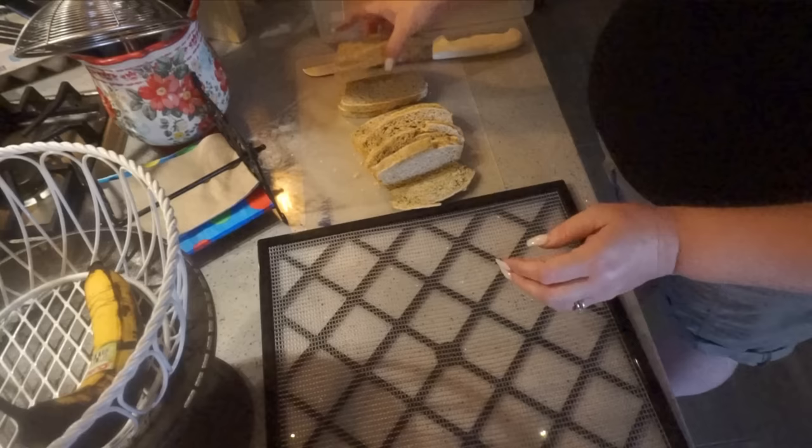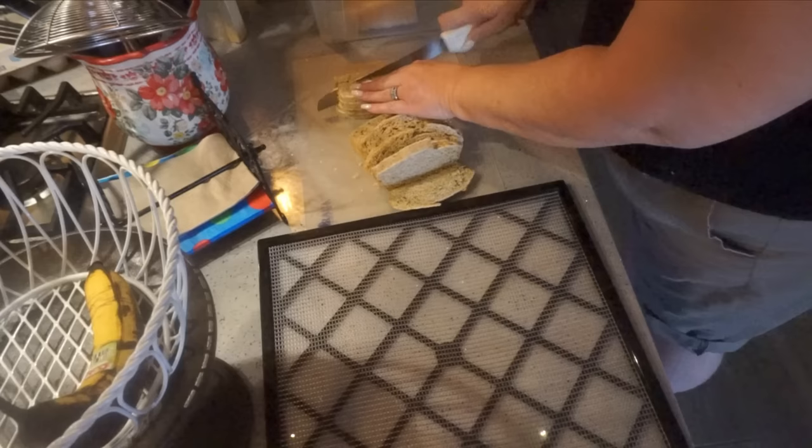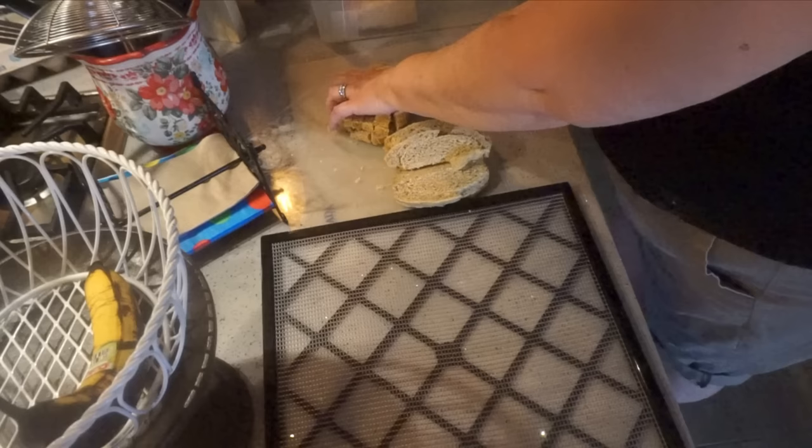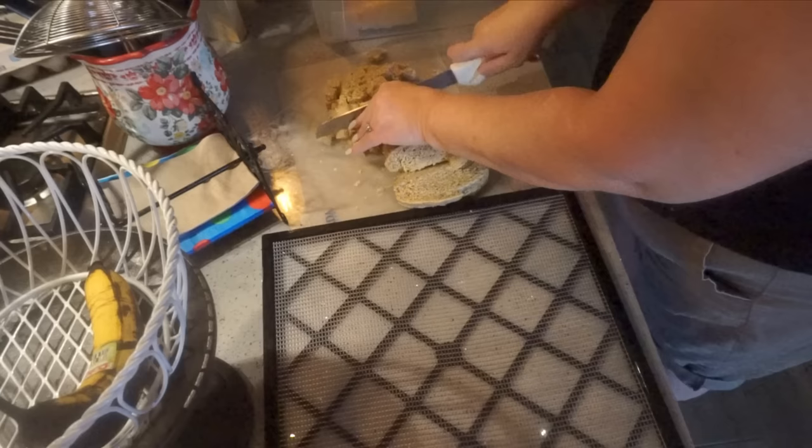Look at the inside of the stuffing bread. It smells delicious, oh my gosh. You can also use this bread for turkey sandwiches. So if you wanted to make the 2 loaves, use 1 loaf for this stuffing mix and the other loaf for turkey sandwiches. You can totally do that.